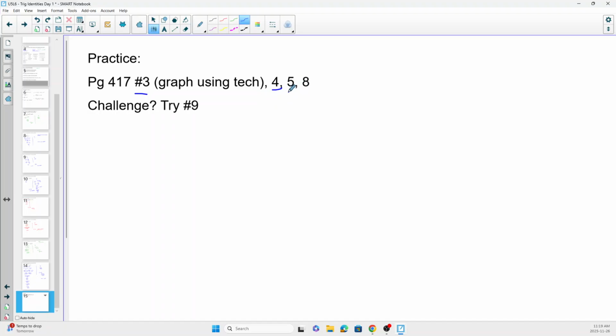Number 5 is a question that asks you for an argument against, like an anti-example, to show why the examples in number 5 are not identities. Number 8, you're just proving some identities, and then there are some more challenging ones if you're like, yeah, this is a joke, I got this. Give number 9 a try, and that would be more similar to some of the ones that we will see in our last and final lesson for this unit. So lesson 7 is our final one coming up. Okay, have some fun with it.